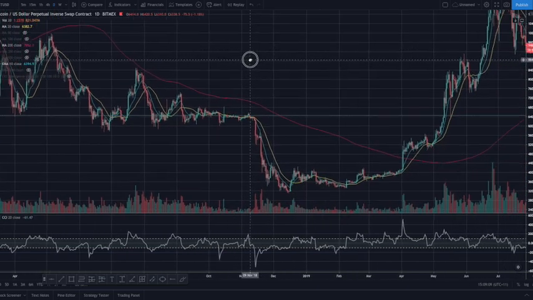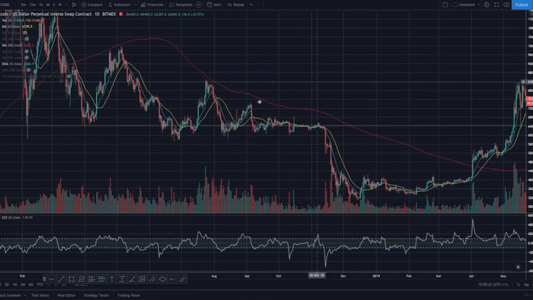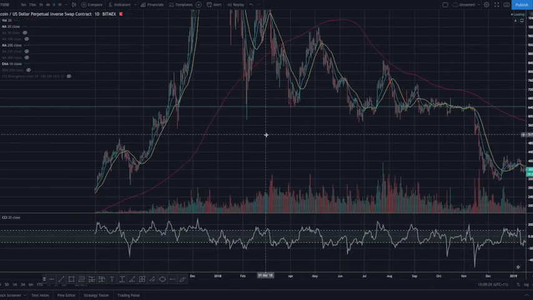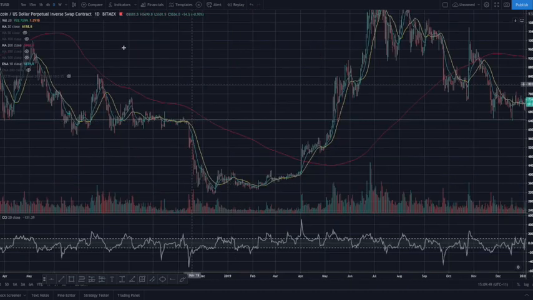And now what I want to do is use the future one, which is the 200 MA. I want to use that as my dynamic support and resistance. So the first thing I'm going to do is look, is the current price action above or below that line? If the price is above this line, I am only going to look for longs because I want to trade with the trend. If the price is below, then I'm only going to be looking for shorts again because I only want to trade with the trend.